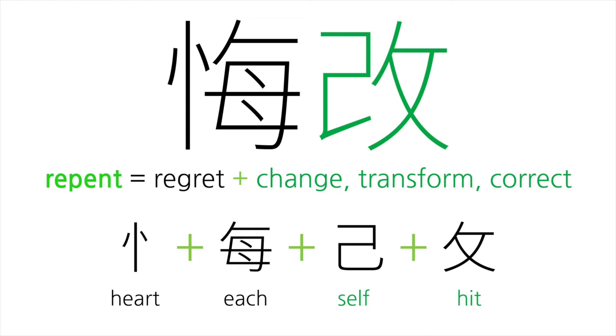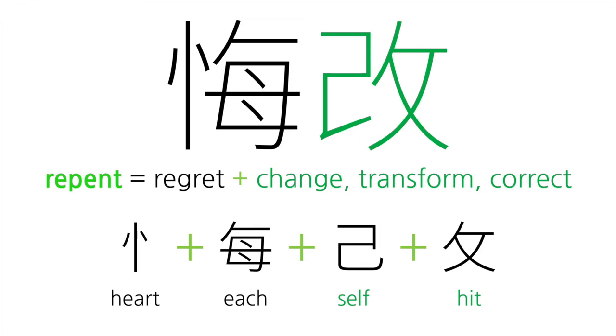Now, one thing that I should explain is that each, this component combines at the top. You see that even the word each is divided into two separate parts. There's a portion at the top, it looks almost like a sideways T, and then a portion at the bottom, okay? The portion at the top represents grass, and the portion at the bottom represents a nursing mother. And yes, I know, how does that represent grass and a nursing mother? Thank you for taking it by faith. That's what it represents.